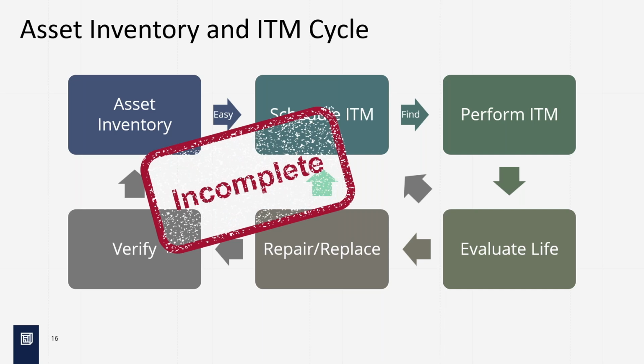And there's another cutting edge animation. So Joe, what about this cycle are you showing that's incomplete? You're never done. You think you get that equipment and it's there. You're always repairing it. You're always replacing it. You're always tweaking your schedules. You're always checking inventory, whether it's temporarily because it's unable to locate or putting it back into inventory because you found it. We'll talk about that a little bit later. So the arrow just doesn't go. There's no done box. You're never done.